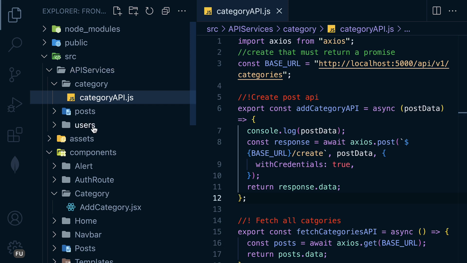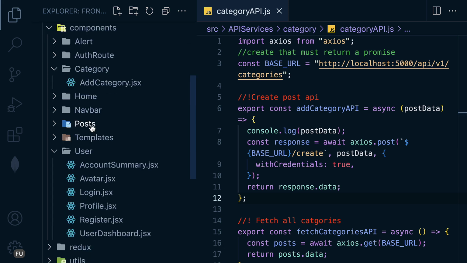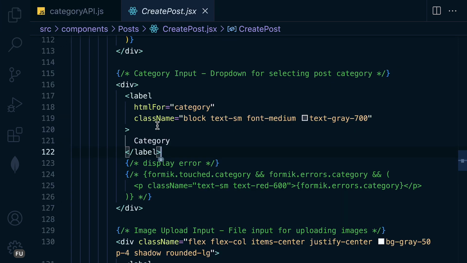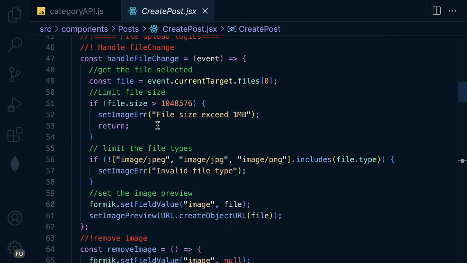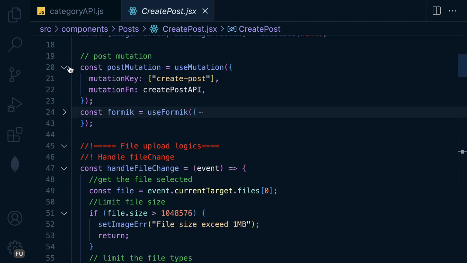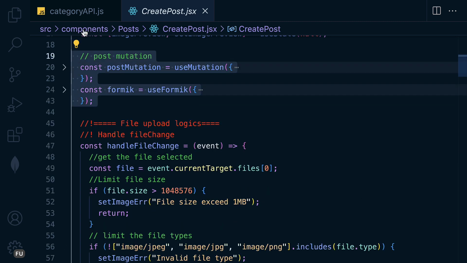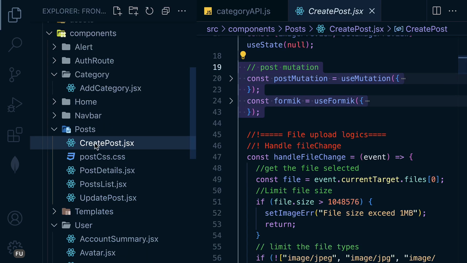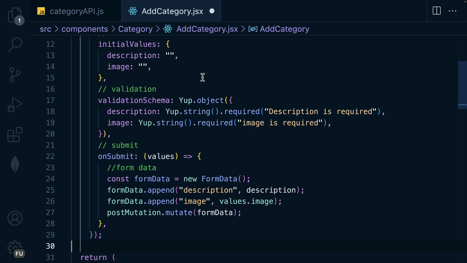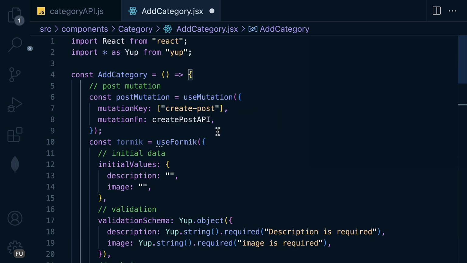We also have the logic inside the post, and that is the creation of the post, and this is the Formik implementation. So I'm going to copy this, likewise the mutation, and get back to the add category component and paste it here. As you can see, the hard part is done. All we are doing is just reusing some code and modifying some parts, and we'll be good to go.